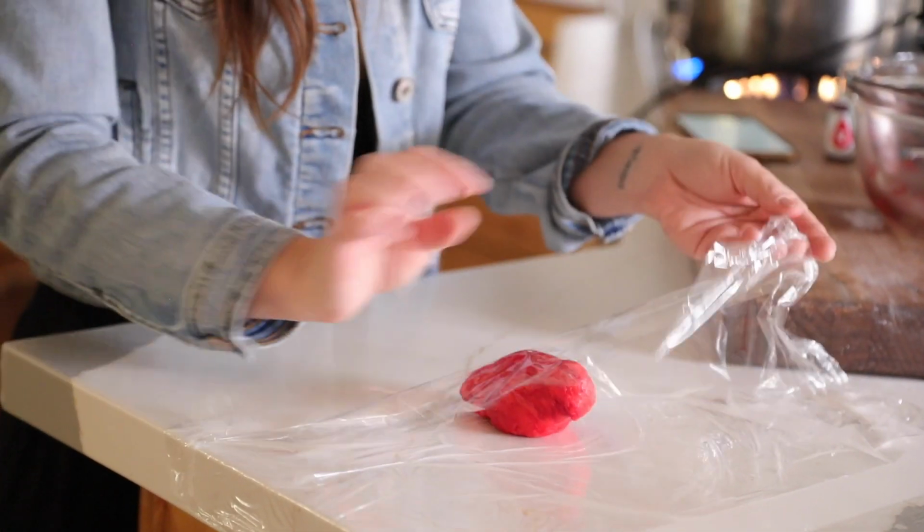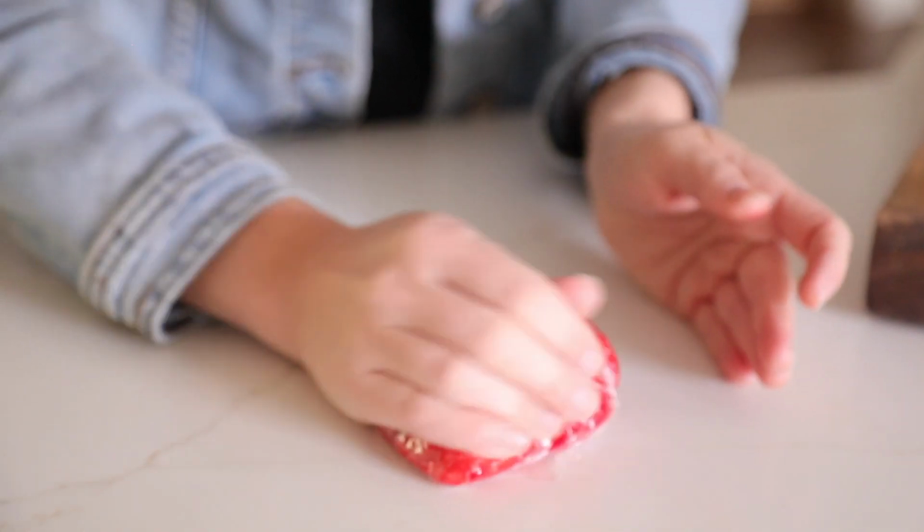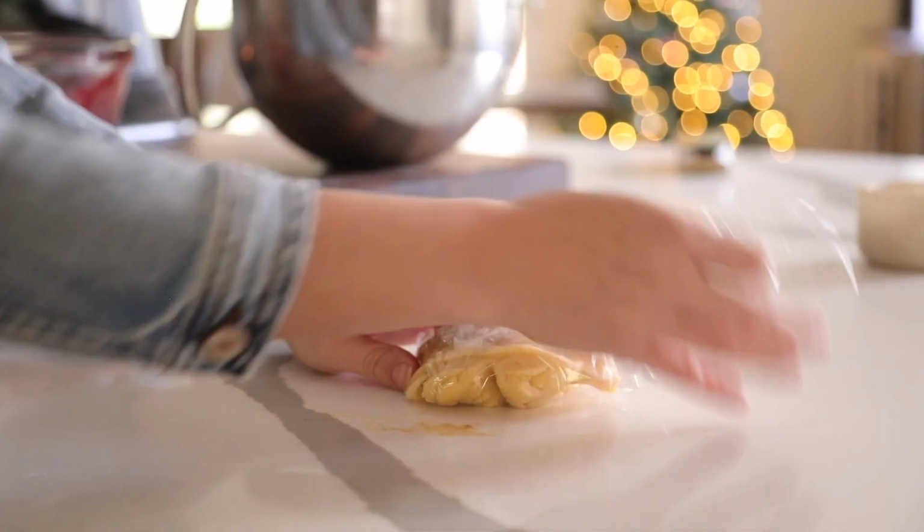The dough then also needs to be chilled for an hour to up to 24 hours. So I'm going to go ahead and wrap and chill that. And then when I bring it out, I'm going to start making the candy cane.